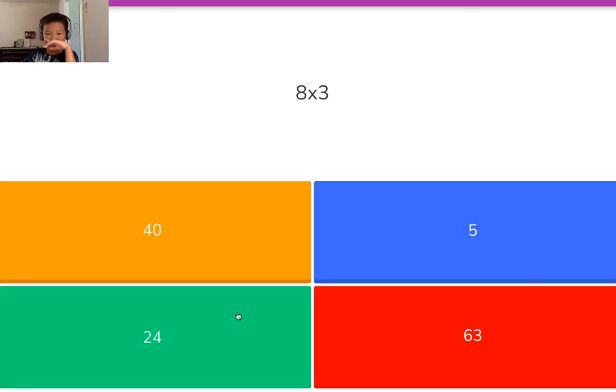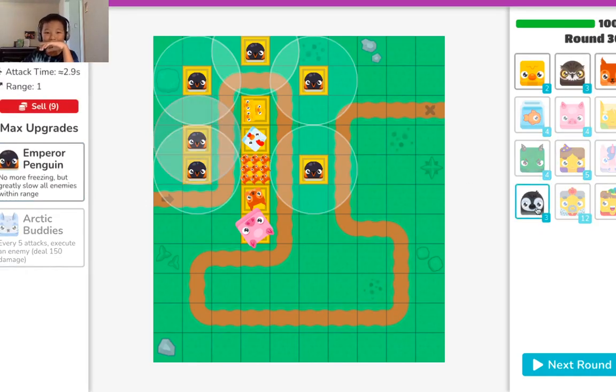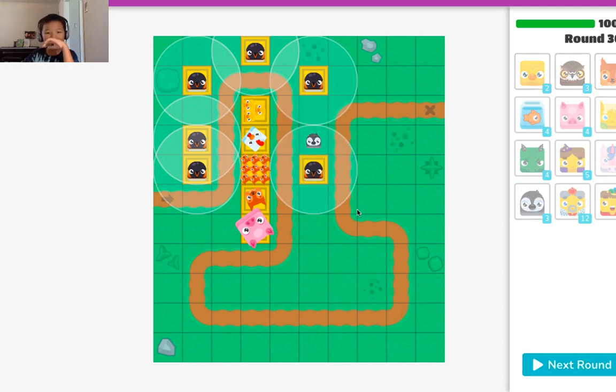I beat the record for me and my brother. But hopefully you die, so then you lose all the progress. Okay, we're getting another Emperor Penguin. Yep. Oh, yeah. The map is going to be full. Yep, I guess I am. I already filled out some.